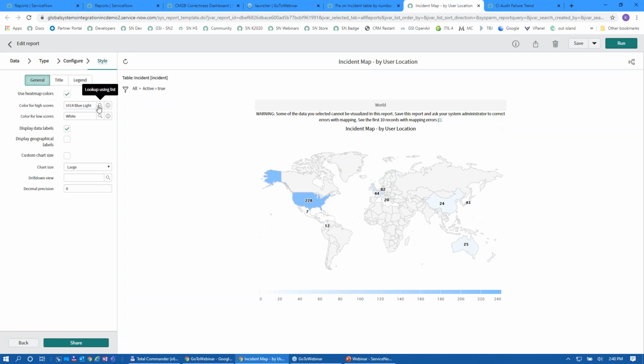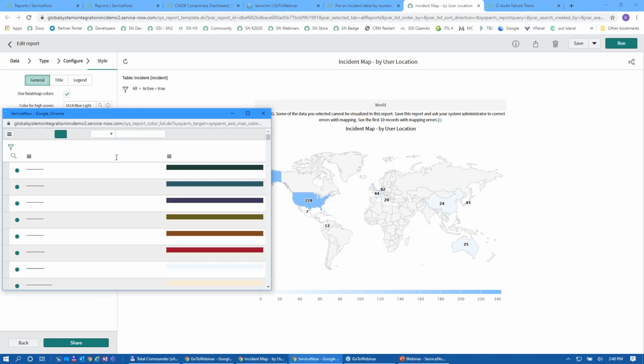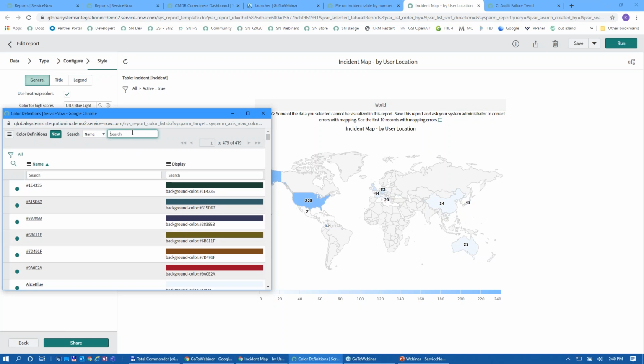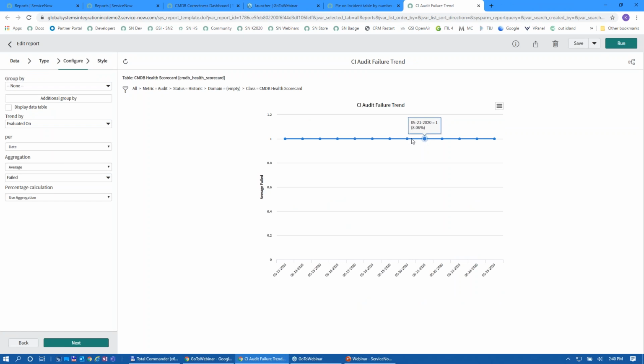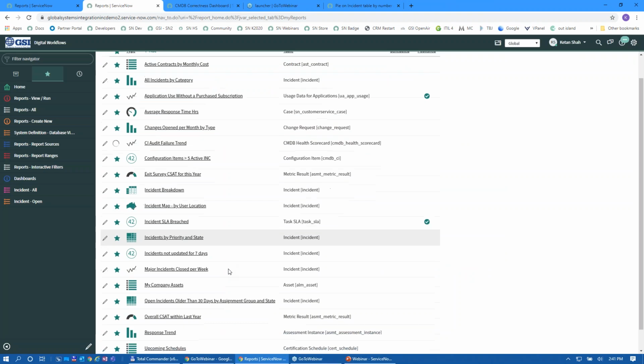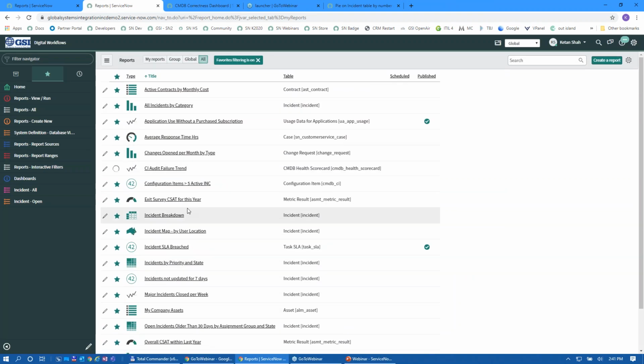For example, hey, we don't want light blue for the ones that are in trouble. Let's do red. Actually, I can do it this way. Red palette. So now it's going to sort of change it, and then I can make it green or white for the lower country scores like this. That's what the world map, the map view report looks like. Here's a simple example of a line chart, same sort of a thing. So these are sort of sample report types that I picked out of the 1,000 or so that are available.